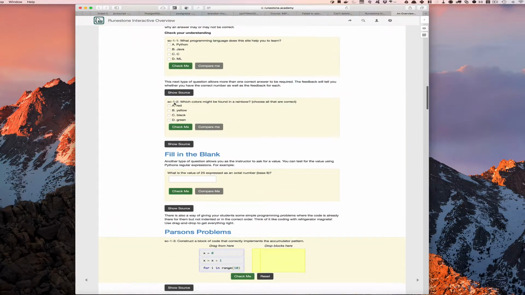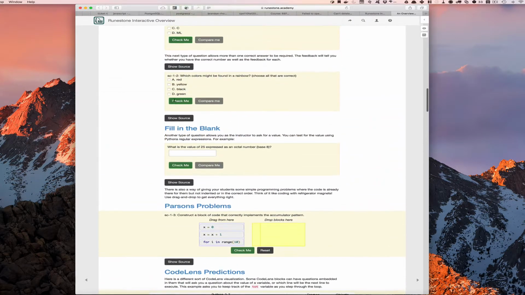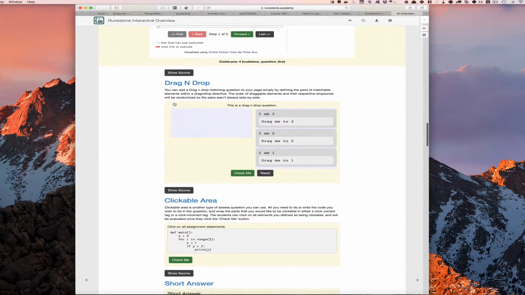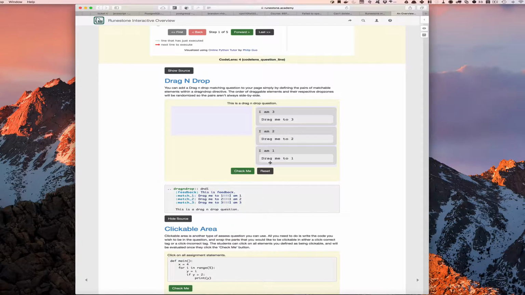So lots of different kinds of questions that you can choose from here. And again, all of them have the source. So the drag and drop here, we can show the source for that.